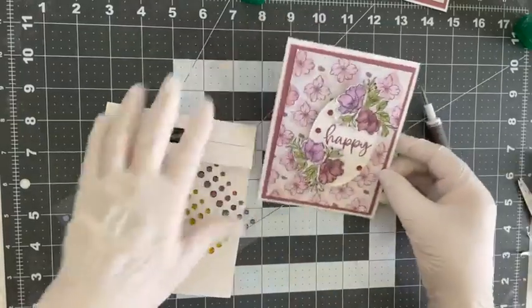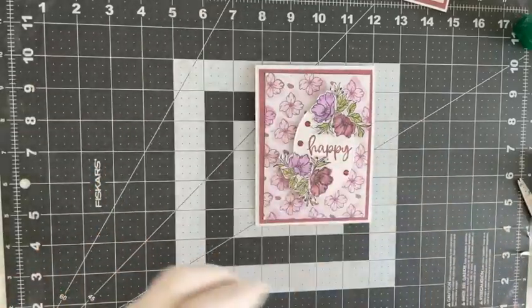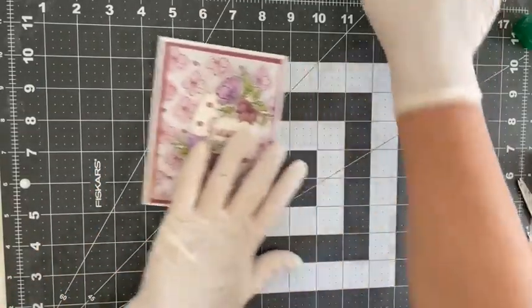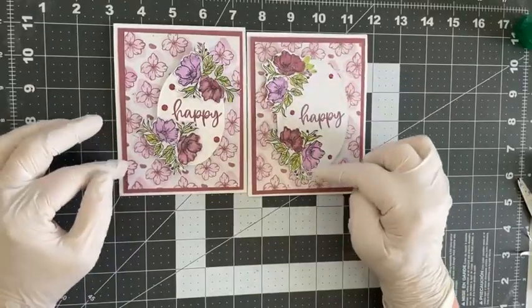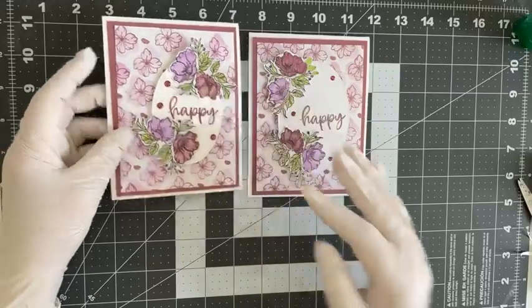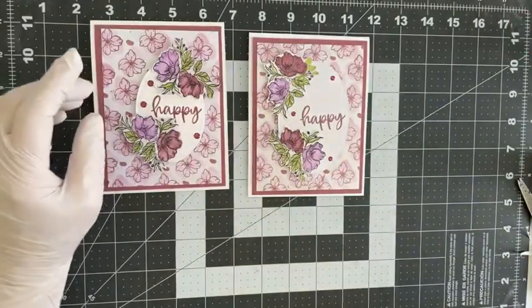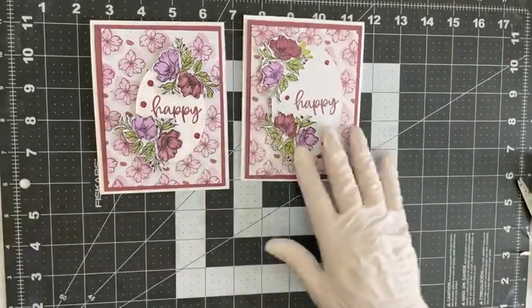Okay, so there's our Mother's Day card. And we did have the one already made, so you can just see the different options with where I placed the flowers, and this is double layered. But I wanted to show you some other examples of that back stamping.